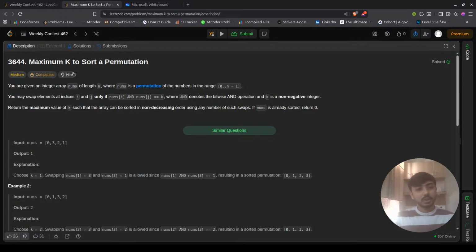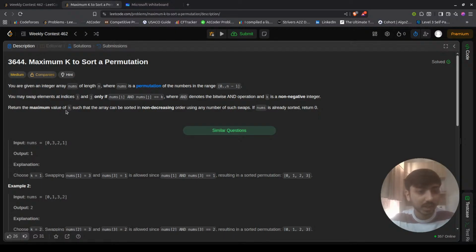The second question is: you are given an integer array nums of length n, where nums is a permutation of numbers in range 0 to n minus 1. You may swap elements at indexes i, j only if nums of i AND nums of j is equal to k, where AND denotes the bitwise AND.